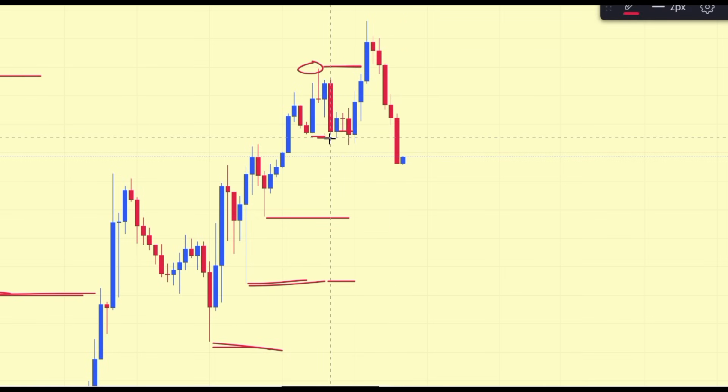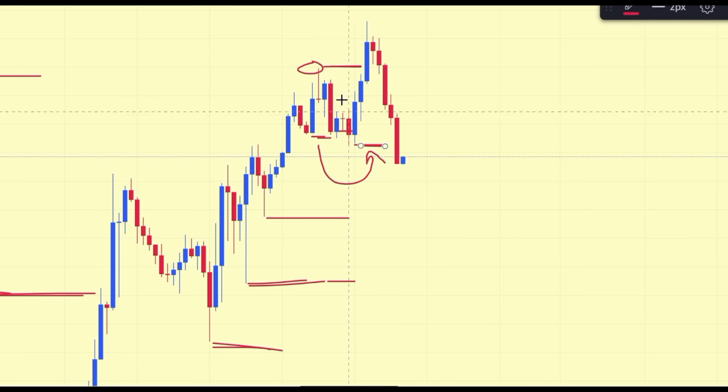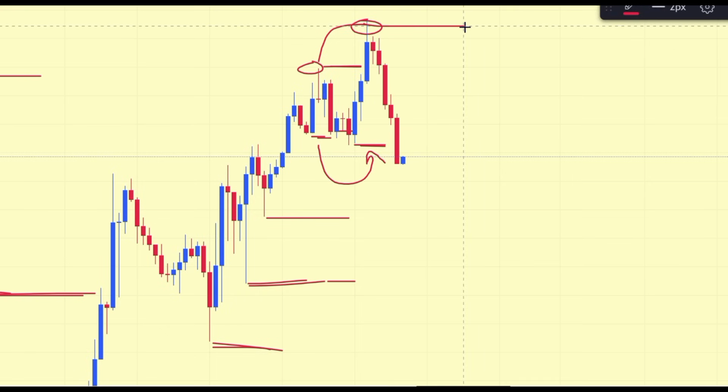And I explained that once this happens, you will be shifting this inducement to the newly formed low. So this one here becomes the major inducement, and this high transfers to this one here. So this one here becomes the newly formed high, and this one here becomes the swing point. This one here becomes now the sell side liquidity that we'll be looking for, that is the major inducement. And right here you can see the major inducement is taken out, so this one here is the trading range high. And right now if price breaks past that, and you can clearly see now the retracing candles, there are more than three. So this here is now up.